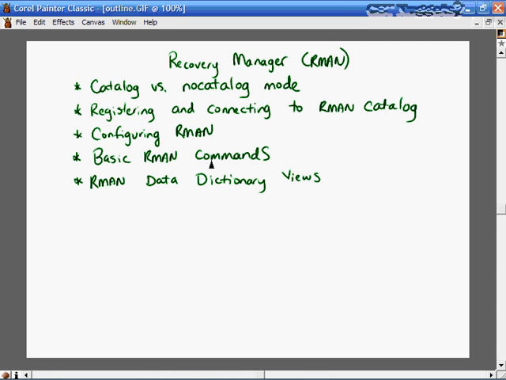Then we covered some basic RMAN commands. The most common one you'll be using is backup. And then, of course, catalog and uncatalog to make the RMAN tables aware of your target database backups, as well as listing and reporting your backup information. Then we talked about RMAN data dictionary views that you can dig around into and see what has been backed up on which database, and this is going to be really useful if you want to generate some nice reports. This is also very helpful if you need to do a quick report for many databases at the same time without having to connect to each and every one of them.